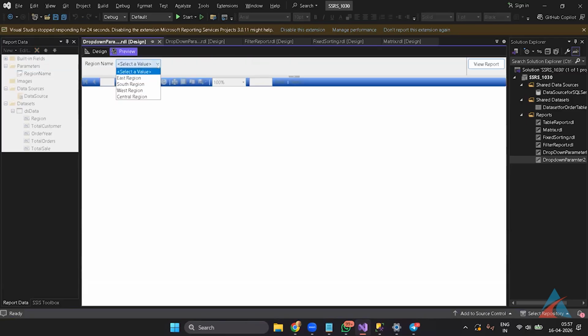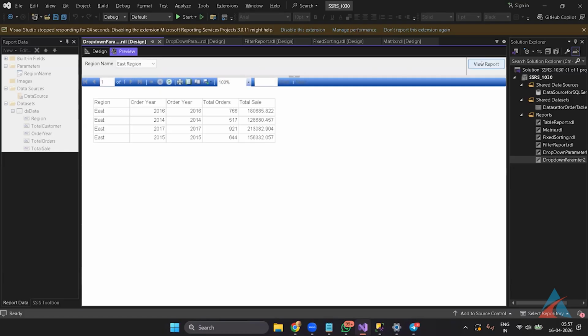Now look at this, guys. What is showing here? East region. So this is a label. And when you click on the view report, now this value is passed to the data set, the database. So now this is a label and value concept. Clear, everyone?